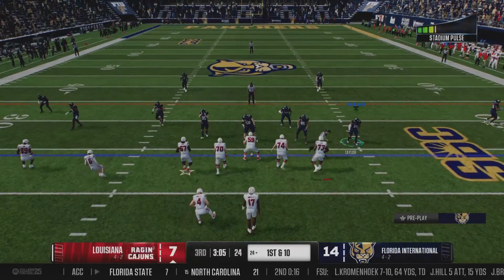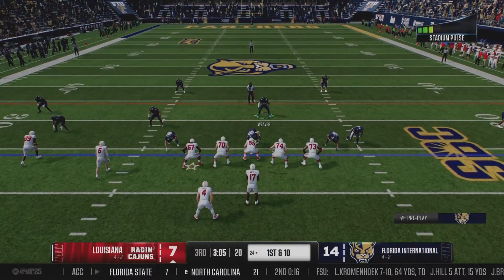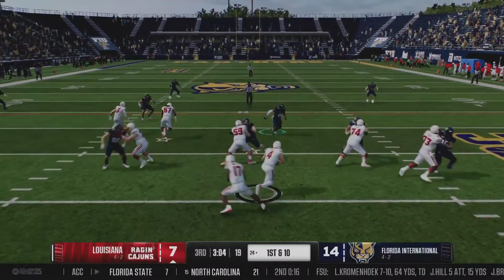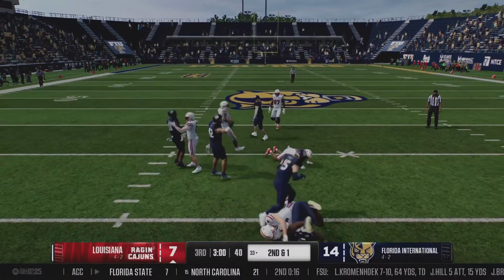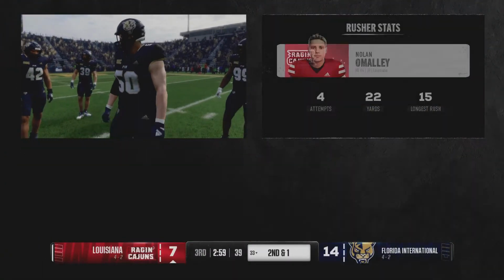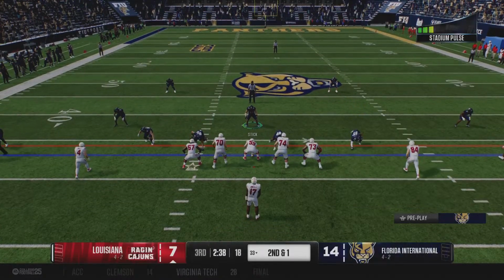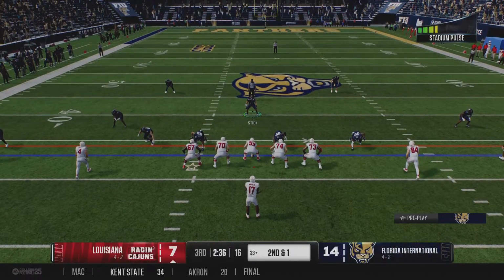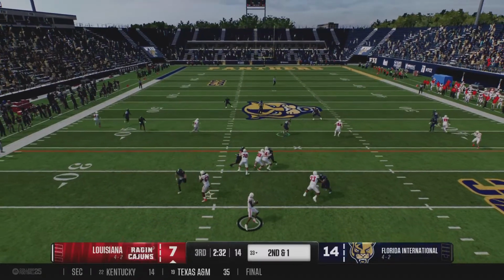Here comes the Louisiana offense onto the field. From the gun, they'll try to impose their will. Good, solid run on that one as he gets it up to the 33-yard line. Listen, you got to be able to know what play to call and what hole to go through, like the line blocks for a certain hole. Good job getting through the hole, getting what was blocked, getting a nice positive gain.